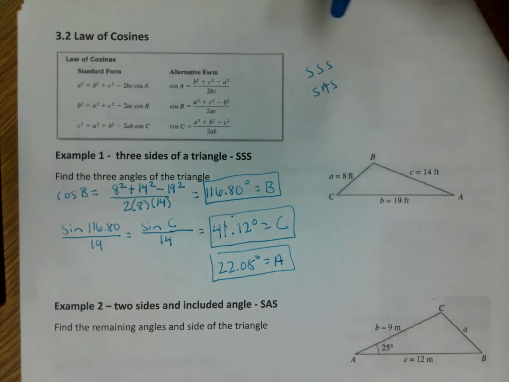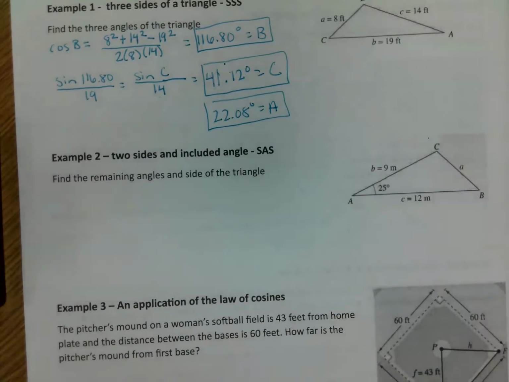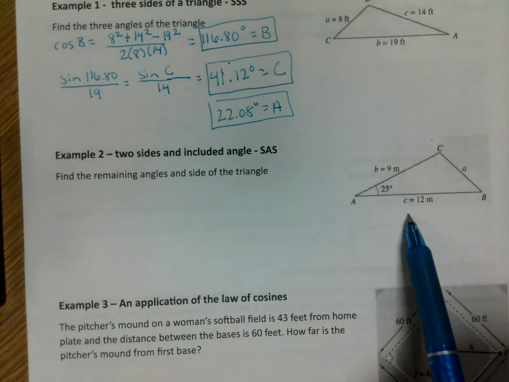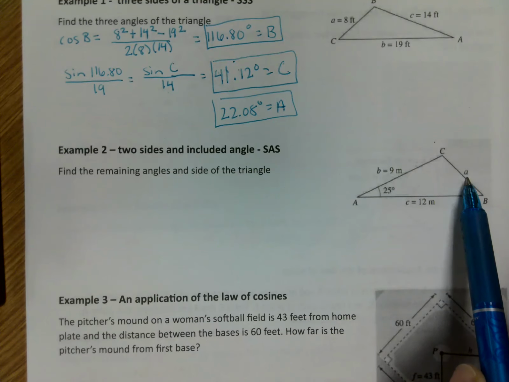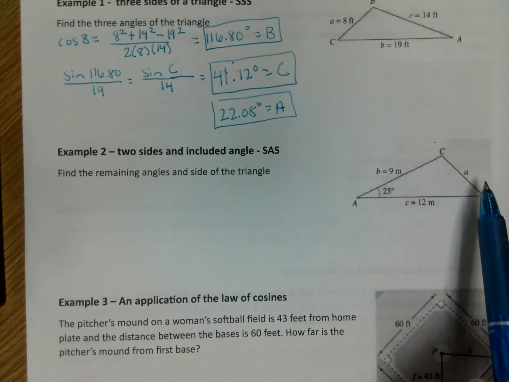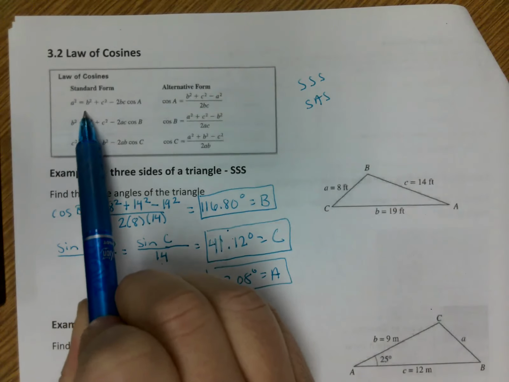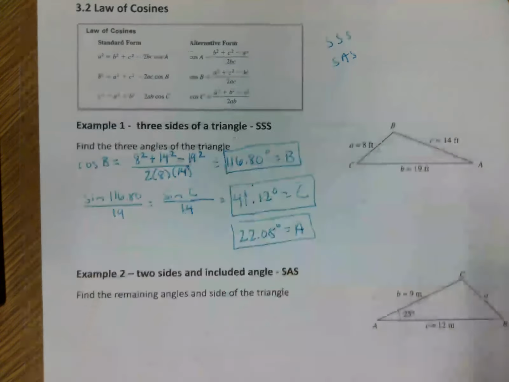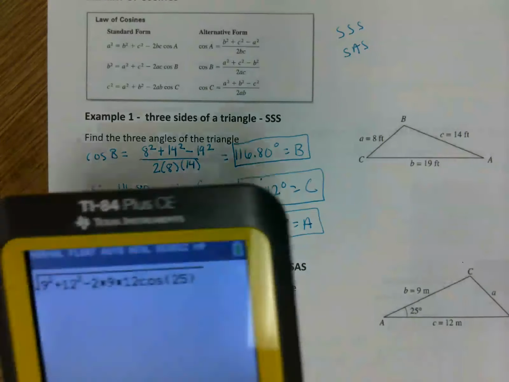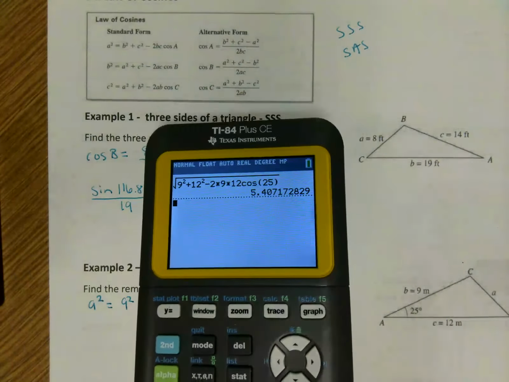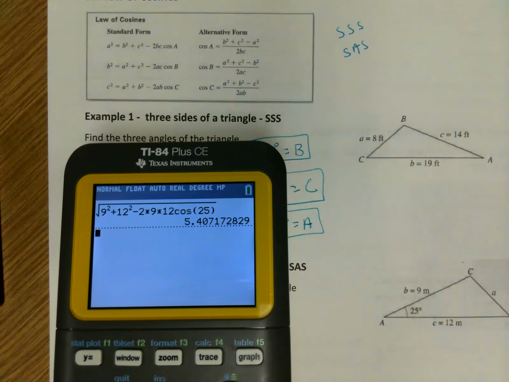So now we have example 2. Now, first thing I would do is, because again we have two sides, this is going to be using law of cosines first. I want to figure out my side length first. So I'm looking for this A. So now I'm going to use this equation. A squared is equal to this whole equation. So if I plug that in there, and we take the square root of that because that's how you get A by itself, we get that A is equal to 5.41.